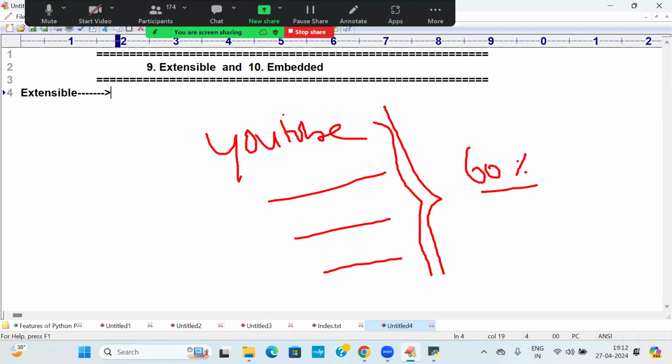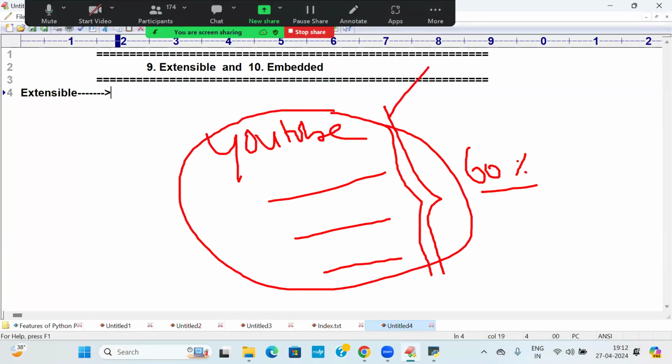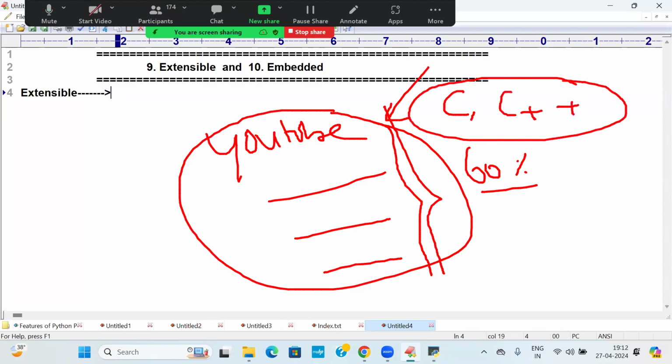Why is Python becoming a default language in these places? Earlier, C language and C++ were the code because of what? Fastness. For the purpose of speed, they used this type of code. But the code is written in a very complex manner. Writing code in C and C++ is very complex. But the advantage of C and C++ is what? Fast in execution.